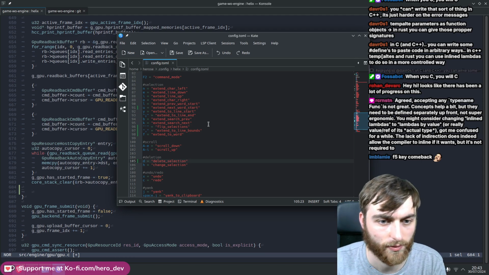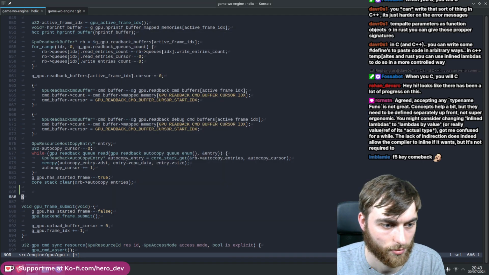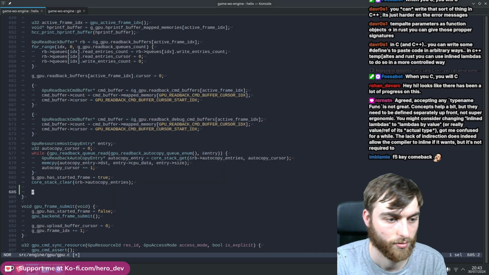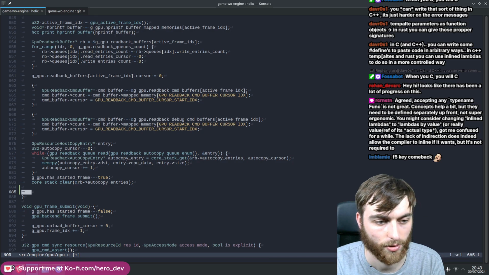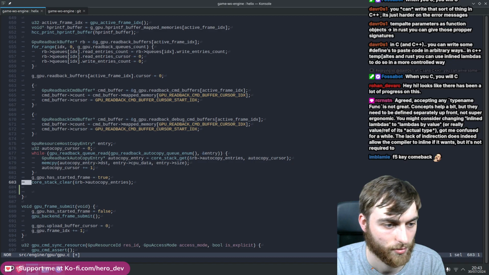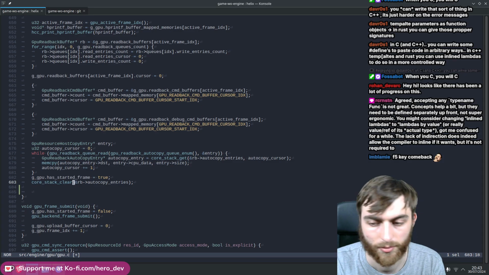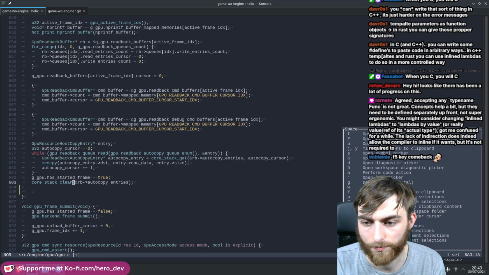But if I copy and paste this, it'll work, right? How have I broken this? Well, I've broken pasting from the clipboard somehow.